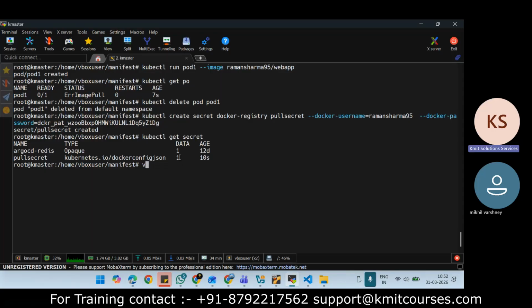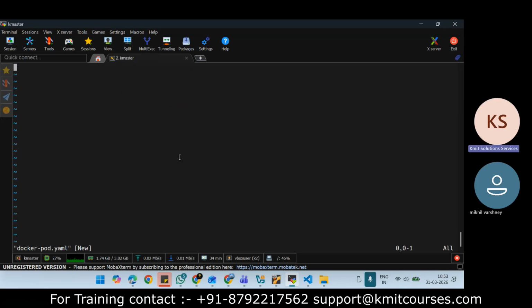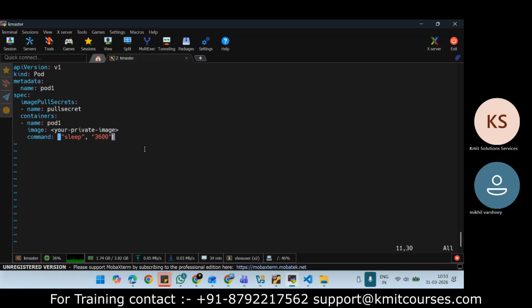I'll say vi dockerpod.yaml file. Here I will name it dockerpod, pull secret, and name is fine.